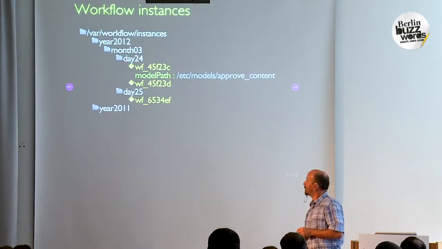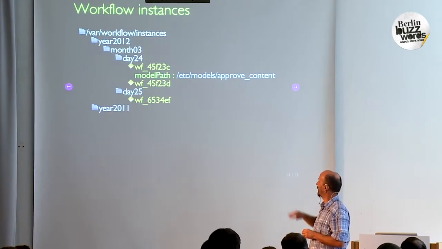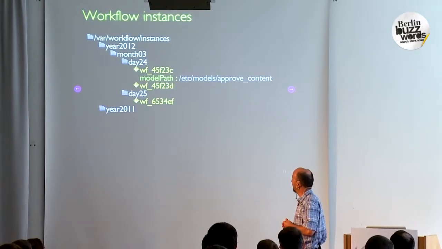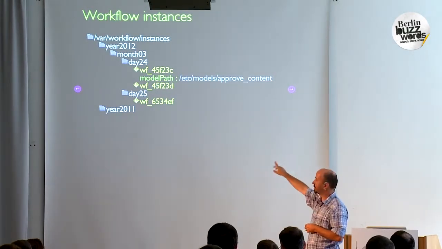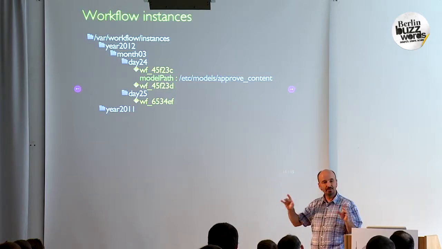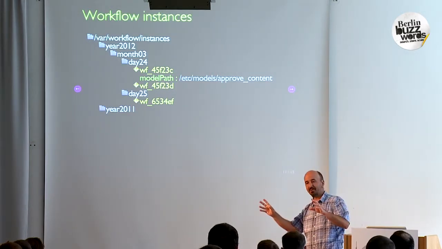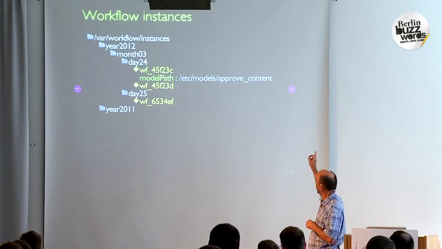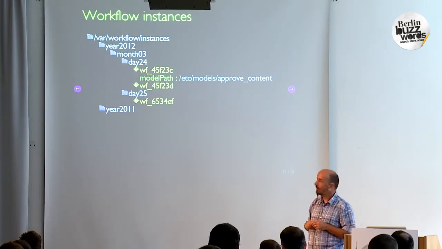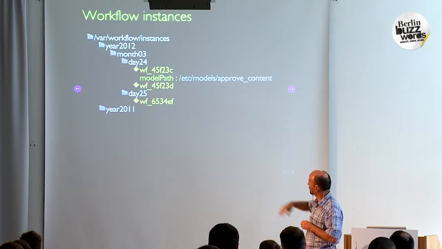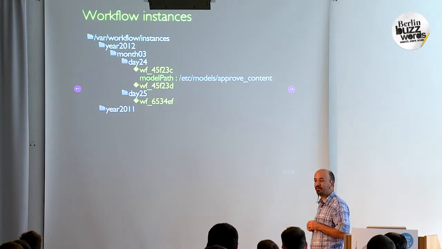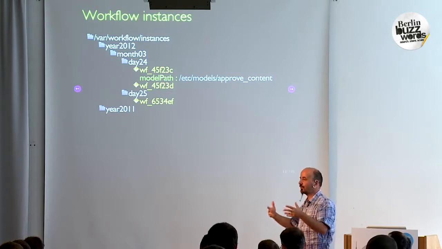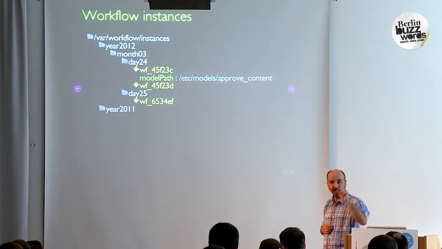We saw the workflow model. This is how a workflow instance would look. When you're running a workflow, you need to know what is the current state and point to the workflow you're running. Here we use a path, because it's all based on paths. This thing is running and it tells you: I'm running according to the etc/models/approved-content workflow. You also see the chronological structure — year, month, day — which is something we use very often for data that's always coming in. It allows you to purge, back up, and copy the data very easily based on path, which means something to the user but is also useful at the system level.